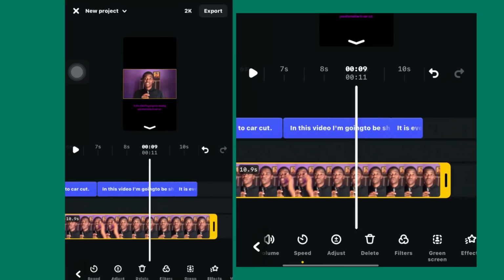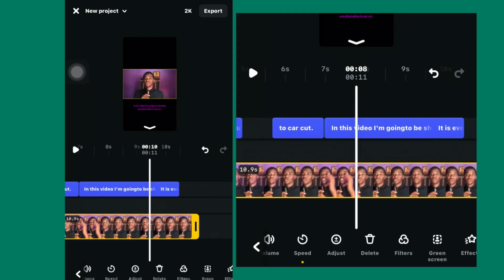So the next one here, but just know that adjust has to do with giving your video some color. When you watch a video, you notice that it has very good color, the raw video before and after. When you check the after, you notice that the video is looking very good and attractive. That's what adjust does. It gives your video color, you mix color. There are certain things to consider. If you have not been doing it before, you'll be confused. If you use it so extreme, you'll be confused. You don't even know at what length to do it. That's why I said it's going to be a dedicated video separately. So this one here is to delete.